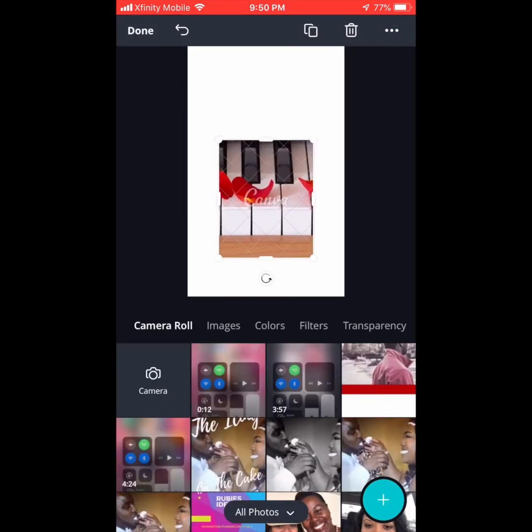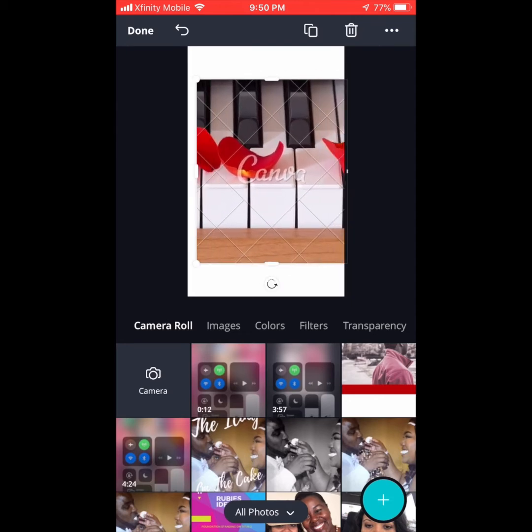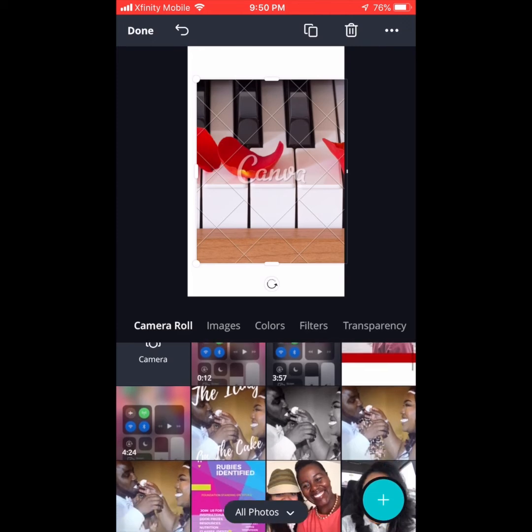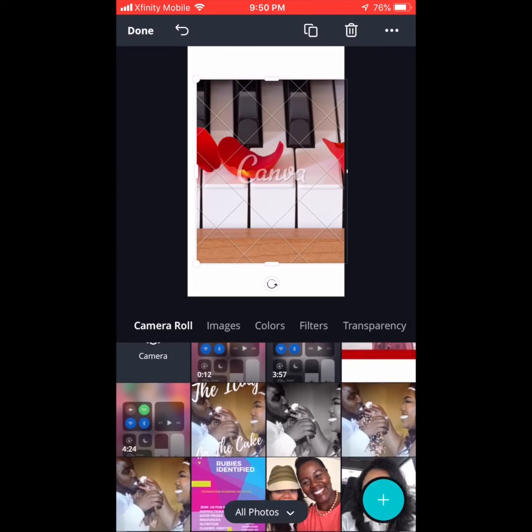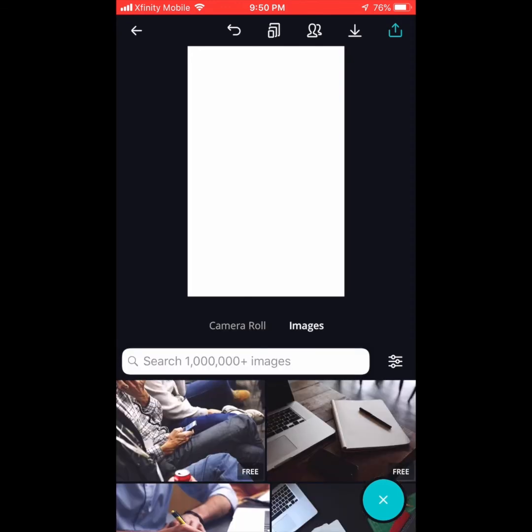Okay, now if you see the word Canva and you see these little, it almost looks like a fence, this little grid, then that is one that is not free. So that's how you can tell that that's not free. If you want to remove it, all you have to do is touch the picture and hit the little garbage can that'll be in the right corner when there's a picture. Just push plus and go right back to images. You can pick camera roll or you can pick images.